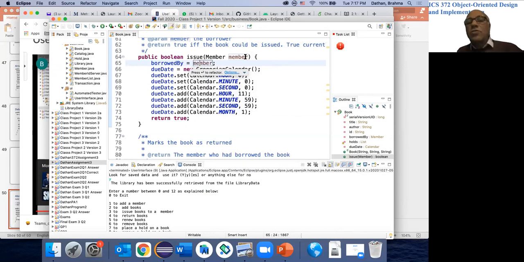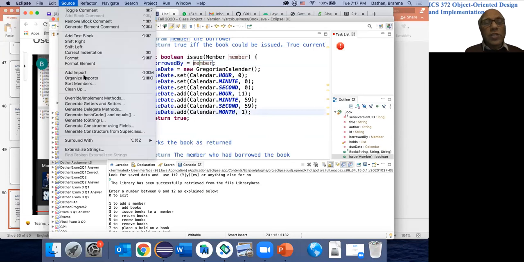You just type the new name, and it will be applied at the proper places in no time. You can use source and then generate constructors. You can generate the equals method, getters, toString, etc. I would let you explore all that. There is simply no reason for you not to use those things.